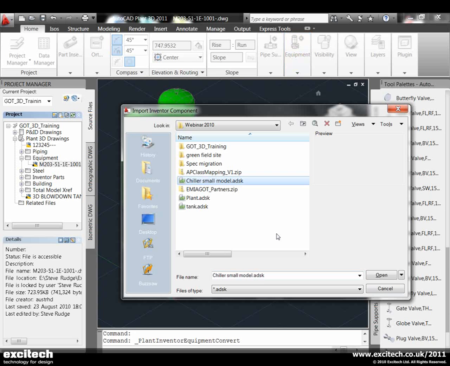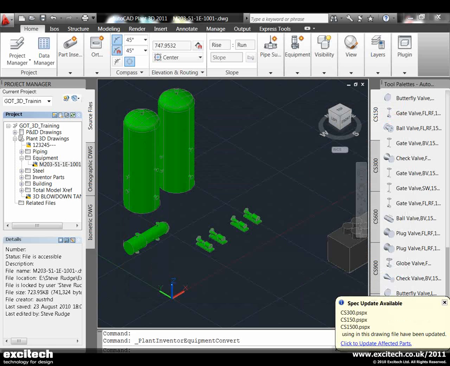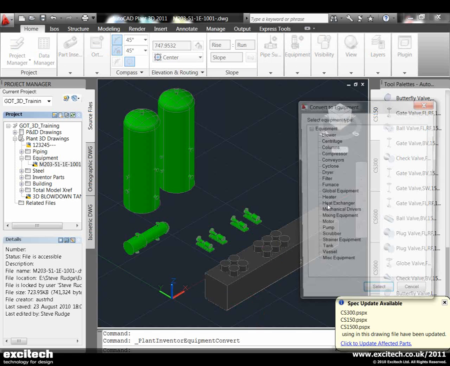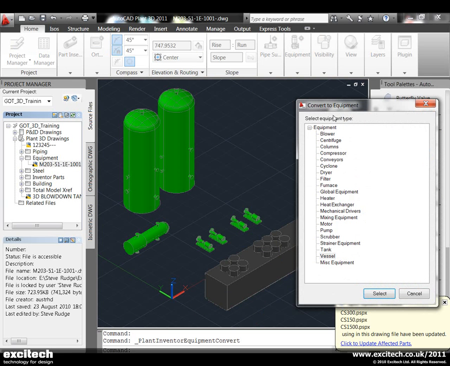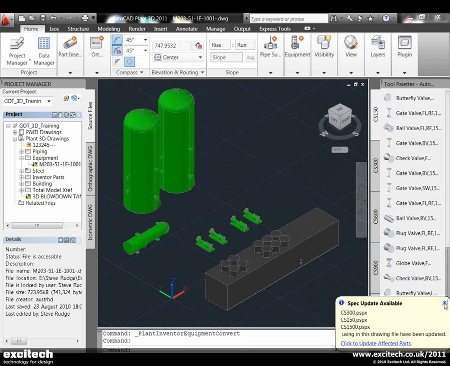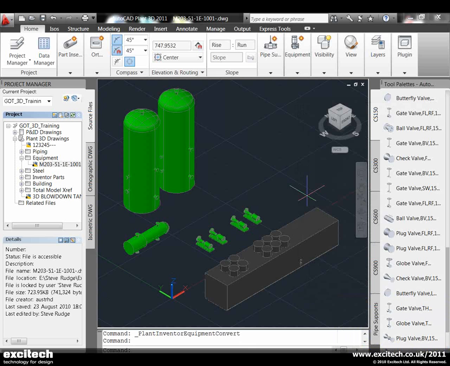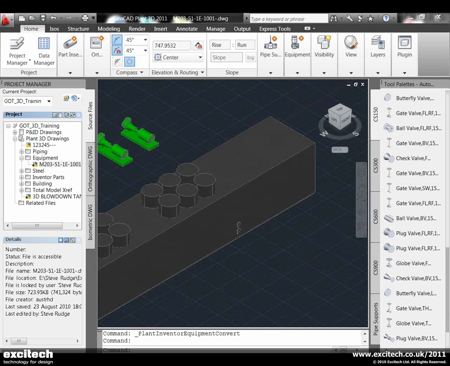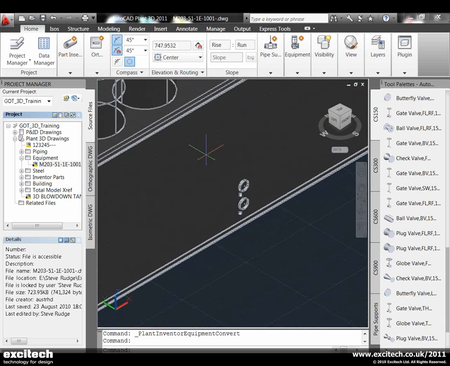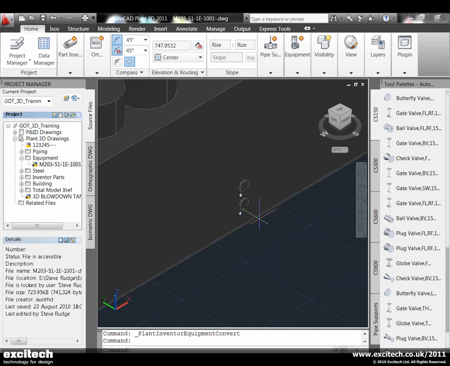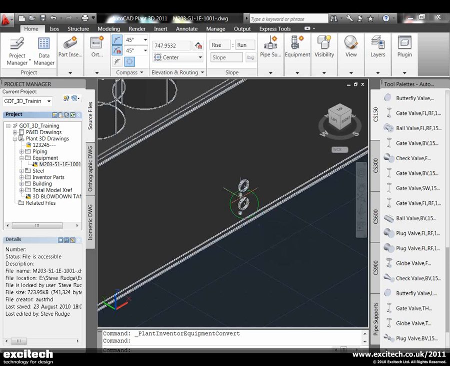So let's just show you a little bit more of that. I'm just going to select this chiller unit, etc., and there it is, it's brought in, that was generated in Inventor. Place it in and just literally bring it in. Now what you do when you bring it in is specify what that piece of equipment is going to be. So if it's not there, for example, I'm just going to select miscellaneous equipment. That's just the data set that's going to be assigned to this piece of equipment. Obviously it's been simplified with Inventor, so fillets, chamfers, nuts, bolts, etc. have been removed before that ADSK has been exported, and that's something called shrink wrapping that's done within Inventor.